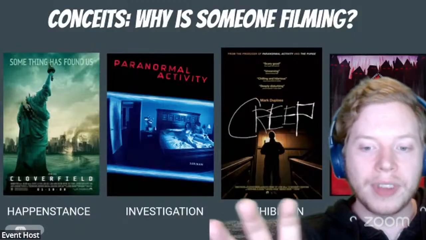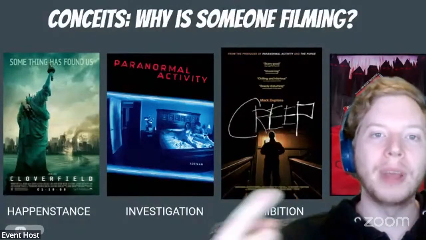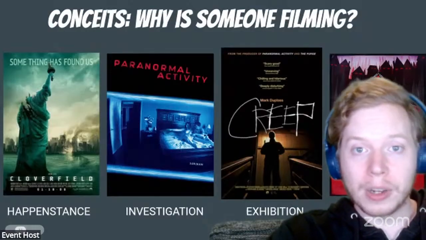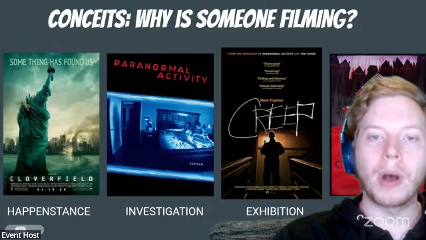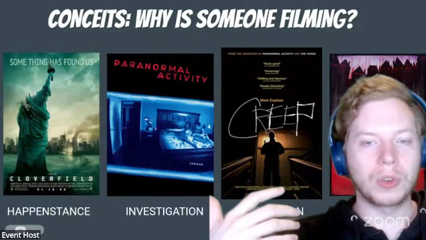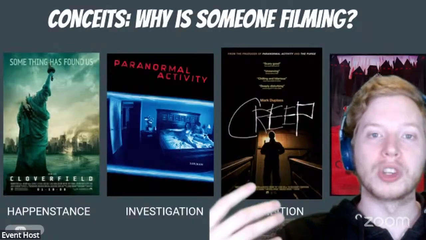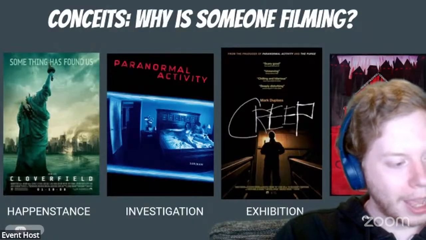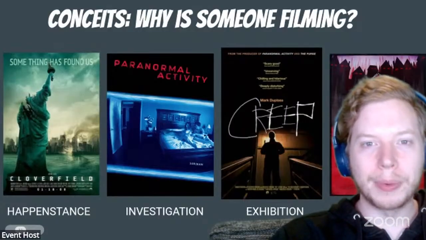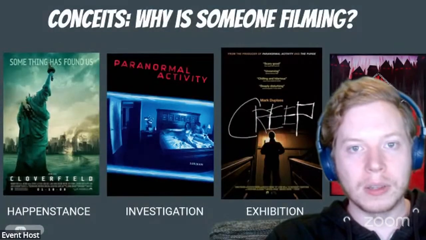Investigation. Investigation and journalistic are two linked ideas, because any journalistic premise can become investigative, but journalism is not inherently investigative. It can be, so investigative journalism is a branch of it, right? But on its own, journalism could simply refer to, we're doing a profile about somebody. We're just showcasing information about someone or something or a topic. We're just presenting information. It might have some kind of bias or point to it, or some intention behind why exactly we're telling it, but inherently it does not come with the same sense of a driving question as the mystery version of this does.